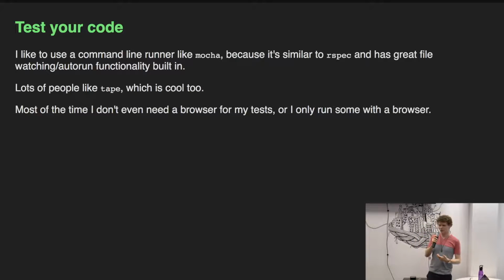This should really go without saying, but for some reason in the JavaScript community, it does not. Test your code, like write unit tests and integration tests for it. Personally, I use Mocha because it has a very similar syntax to RSpec. It's quite similar to Jasmine, if any of you have used that, except that it runs in the command line locally and doesn't require running up a browser. So we have some really great advantages when it actually comes to writing tests in JavaScript.